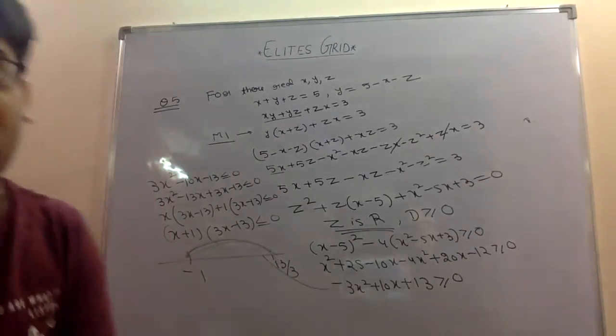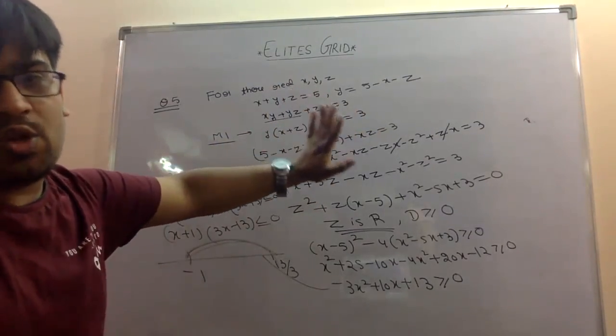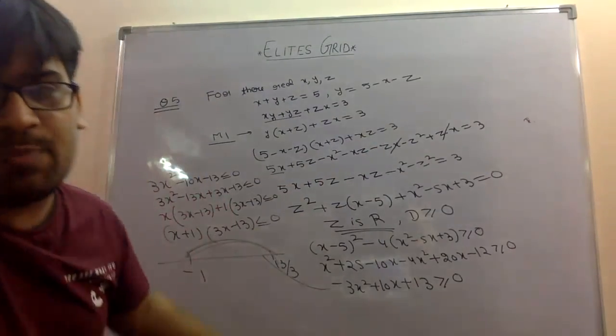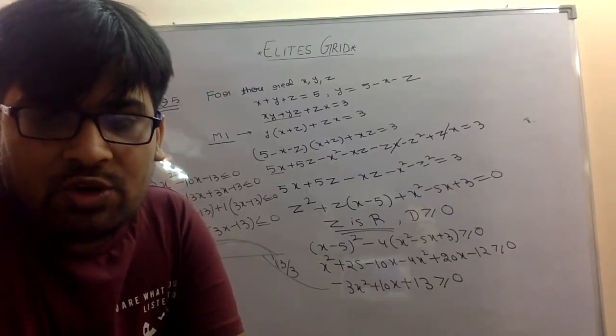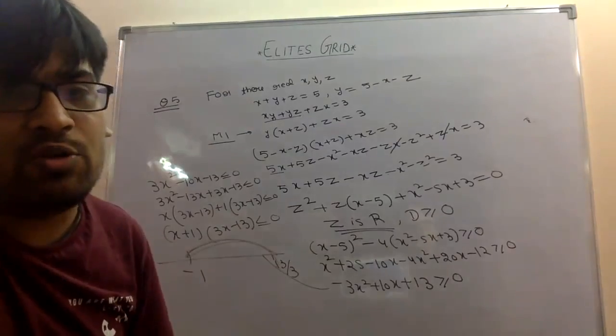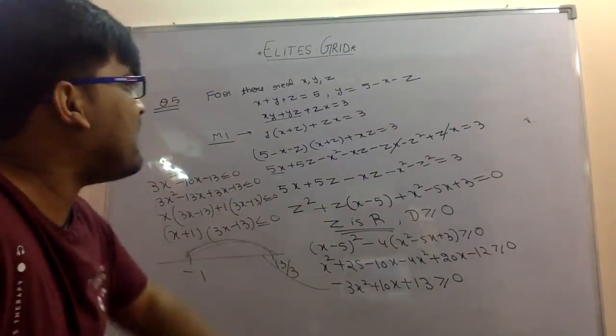एक मेथड तुम्हारे पास ये हमेशा रहता है, this is the basic approach. ये इस टाइप के क्वेश्चन को सॉल्व करने का अभी आर एस मेथड पे नहीं आ रहे हैं. No, you cannot put x is equal to y is equal to z is equal to 0. Root 19 is not the maximum value, 13/3 is your maximum value. Root 19 is less than that, it will not satisfy the other equation.